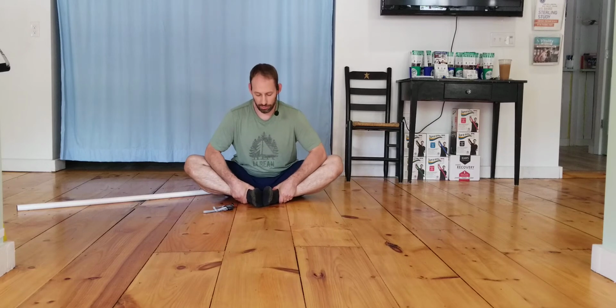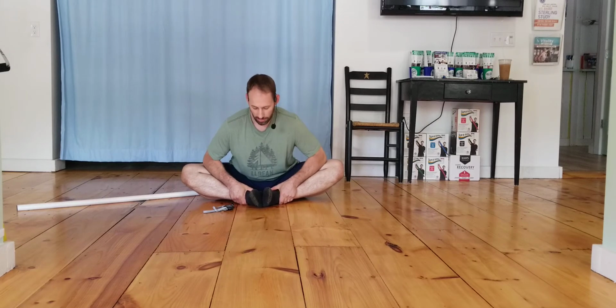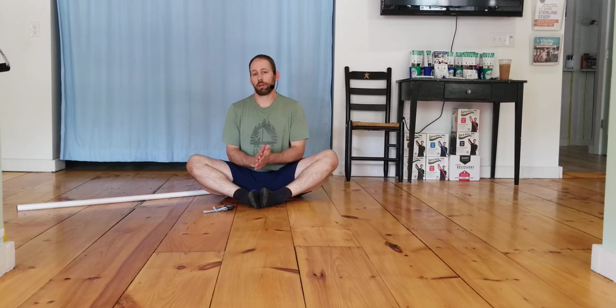So butterfly stretch. Pulling ankles up, knees down, chest forward, and then lifting the knees into the elbows for 10 seconds. And then relaxing. Nice. All right.